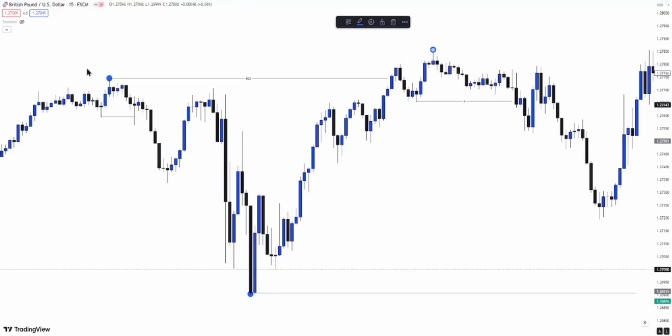How do we know that? Because already it indicated here when this low sponsored the move up to take out this major structure high. It makes this high weak, but the low is strong. So when it printed this high, took out this inducement to confirm this high, price rotated back down to some point of interest around here.